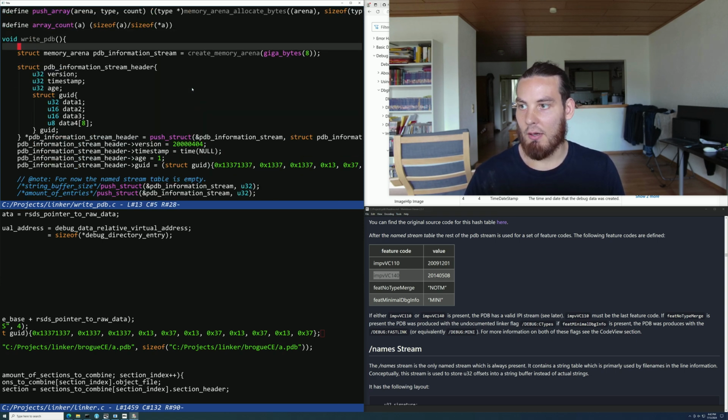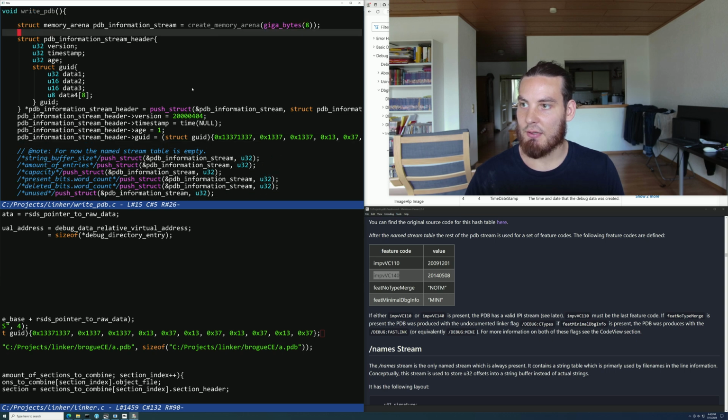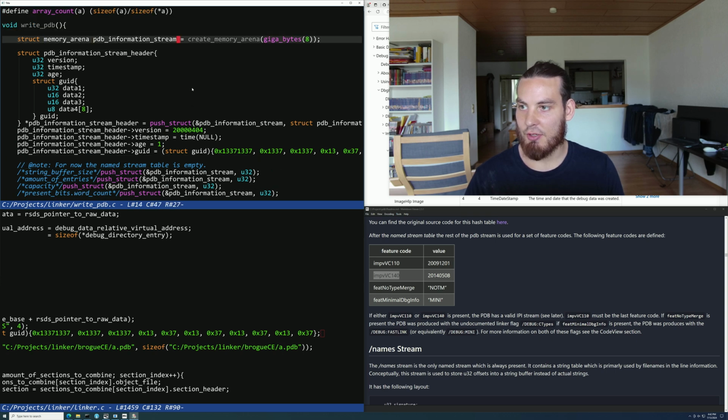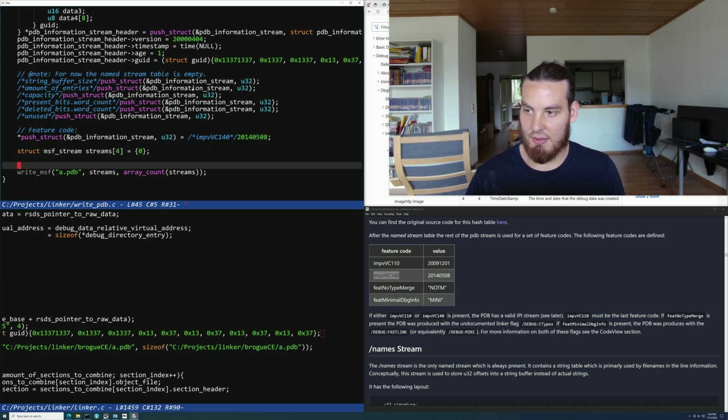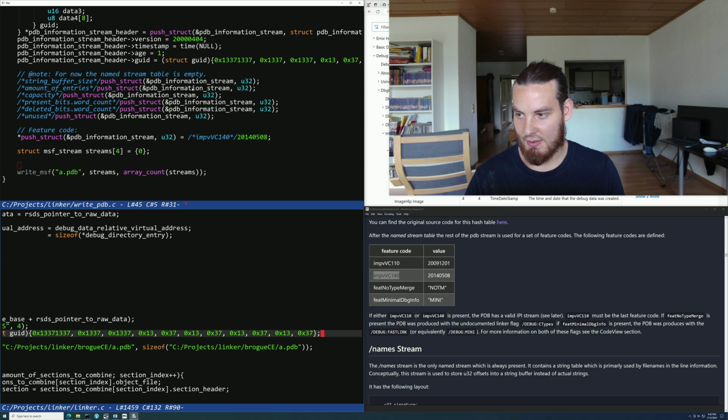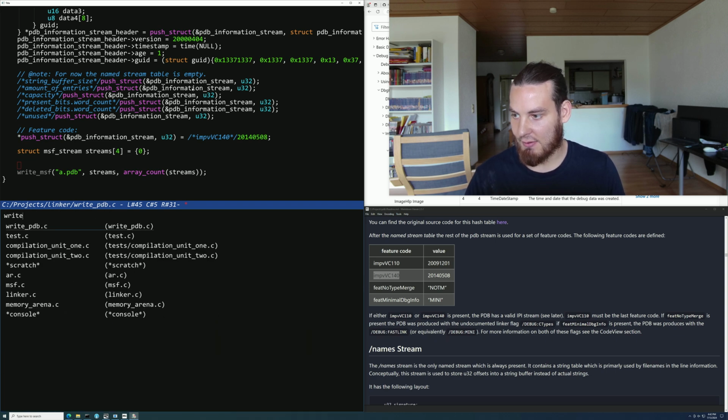Okay, and then to write out this PDB information stream, I have to initialize this stream. And here, I'm pretty sure I have to use stream 0 instead of stream 1. But let's check that and write MSF.